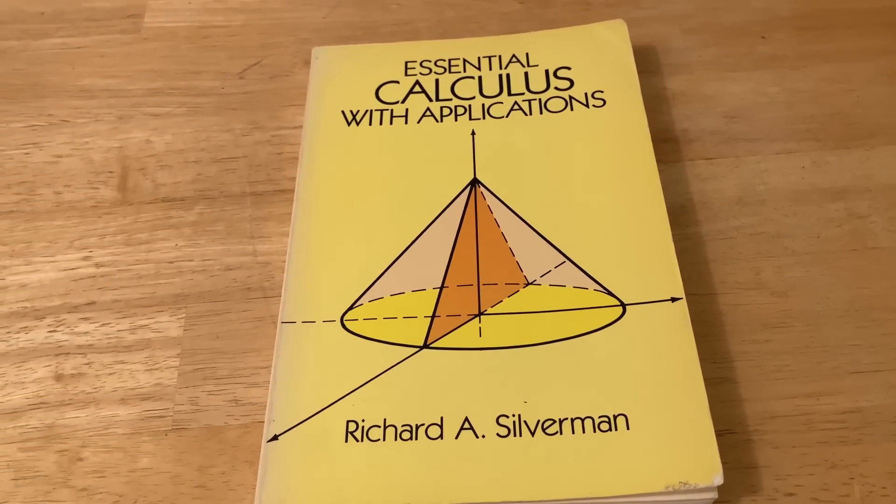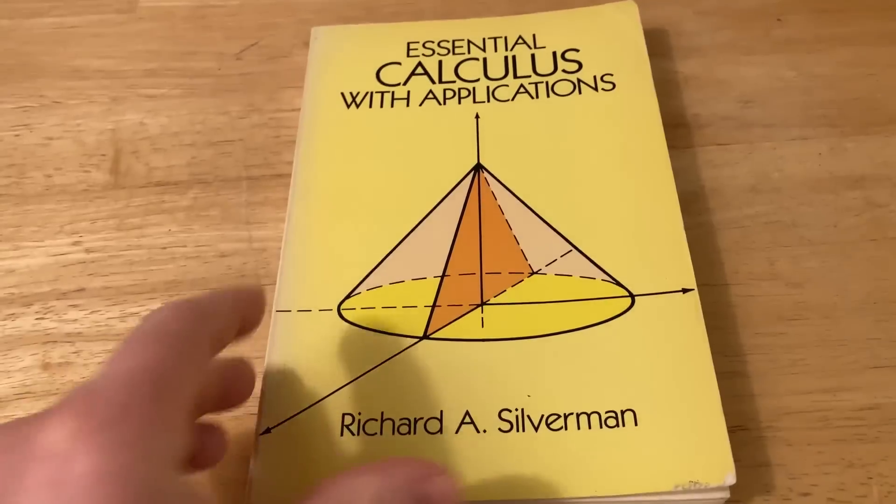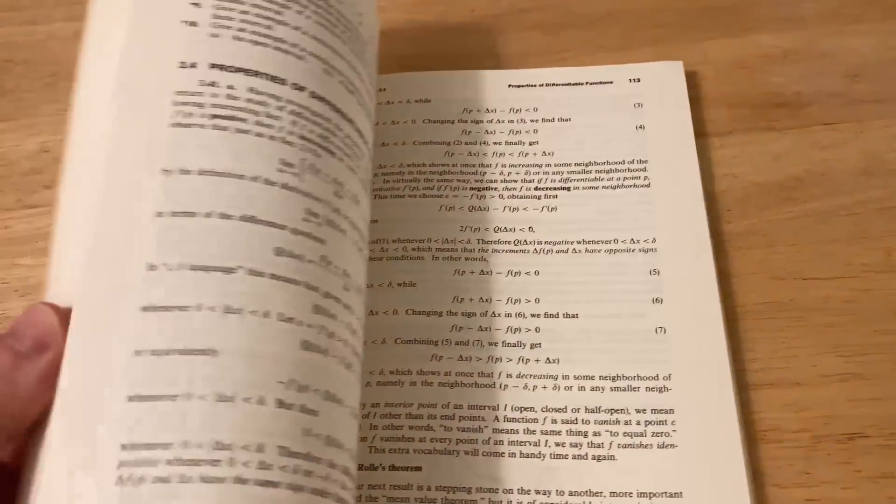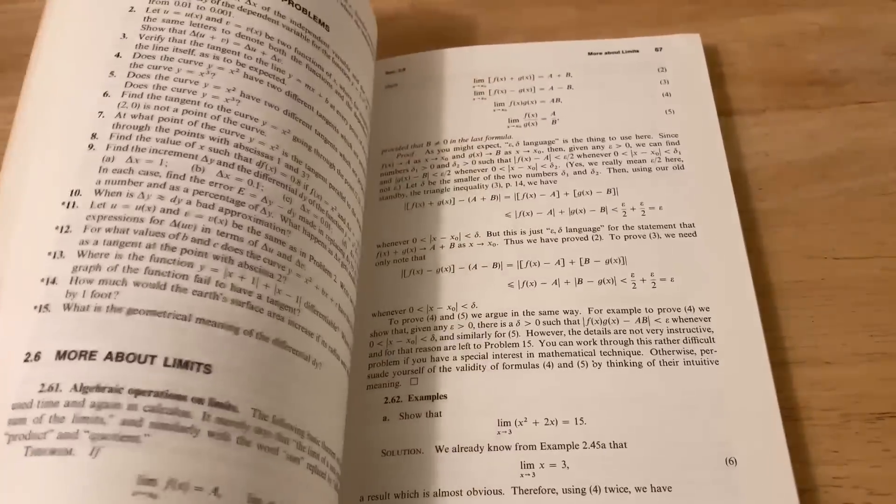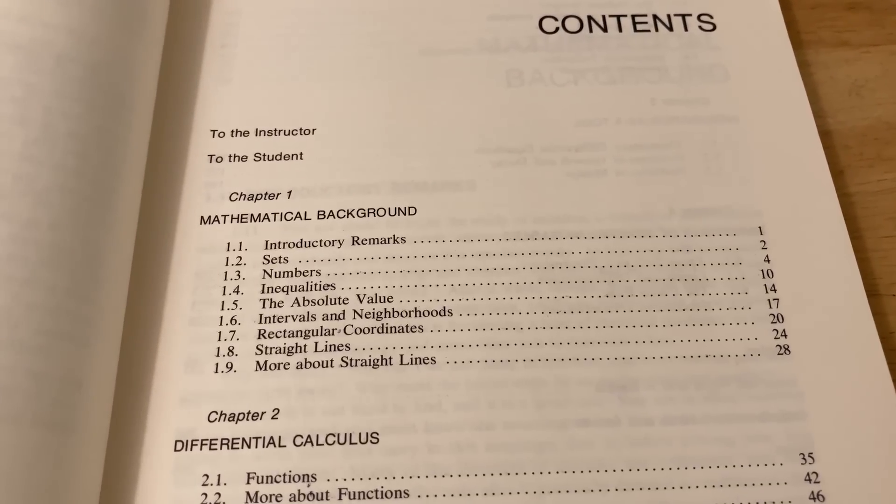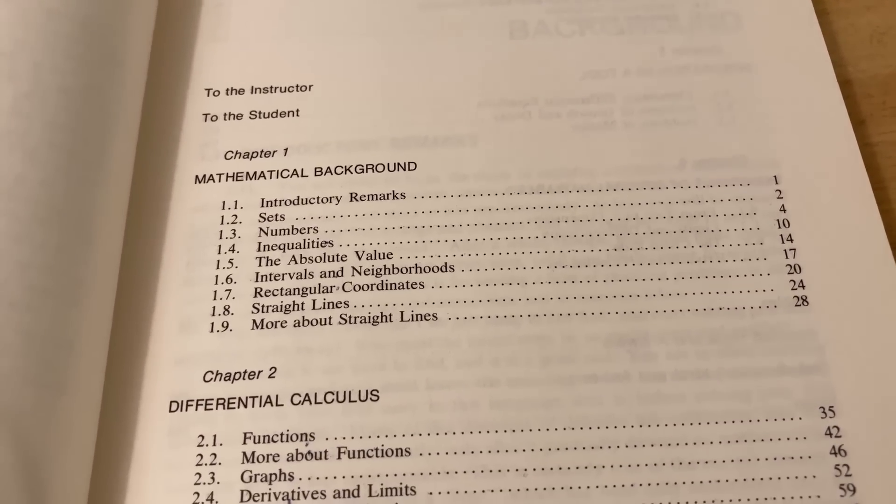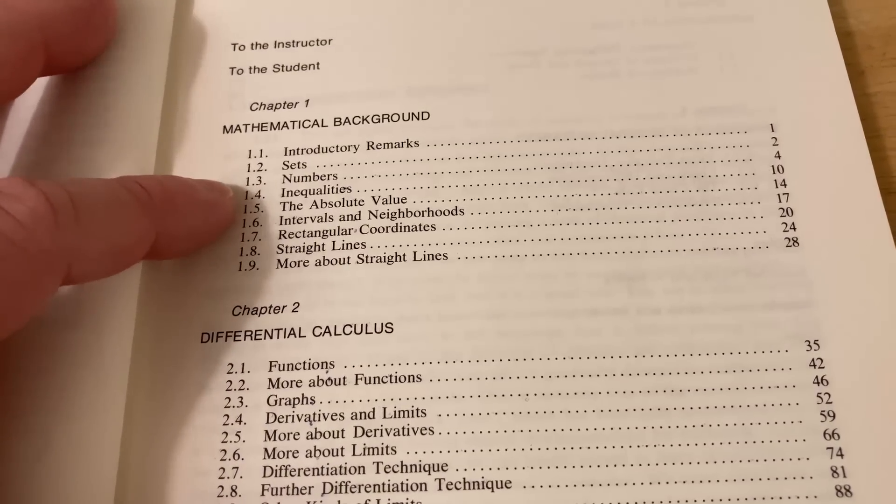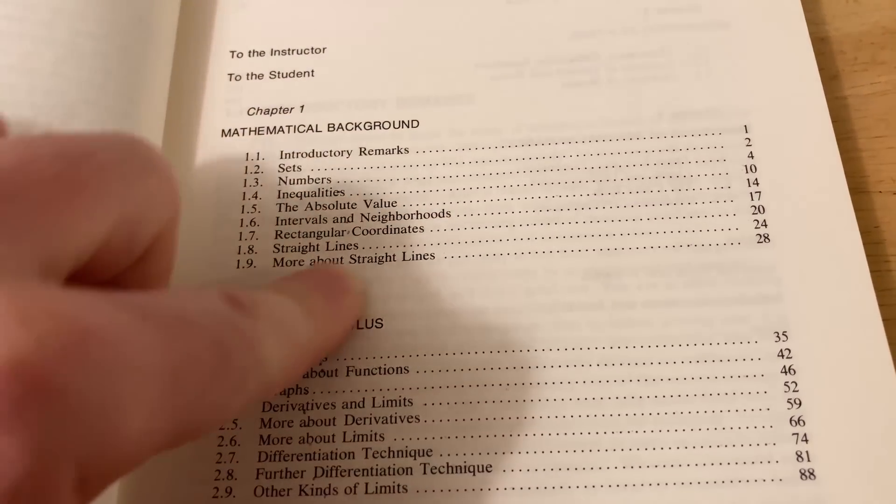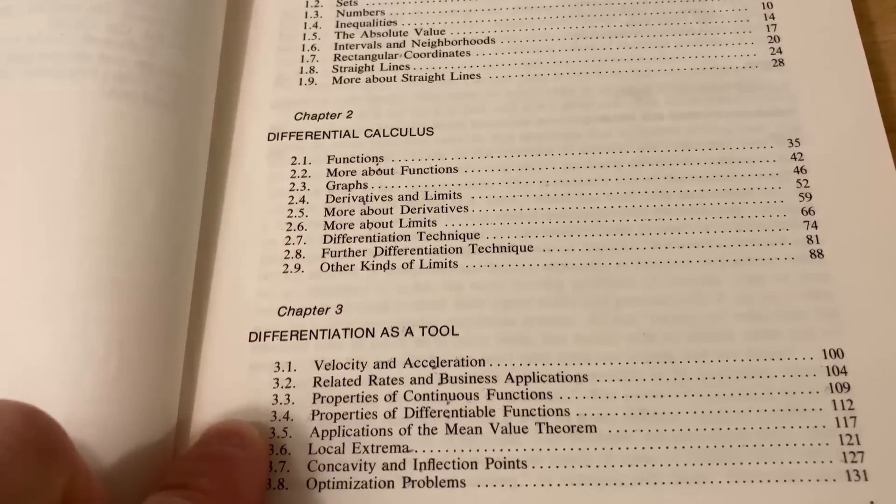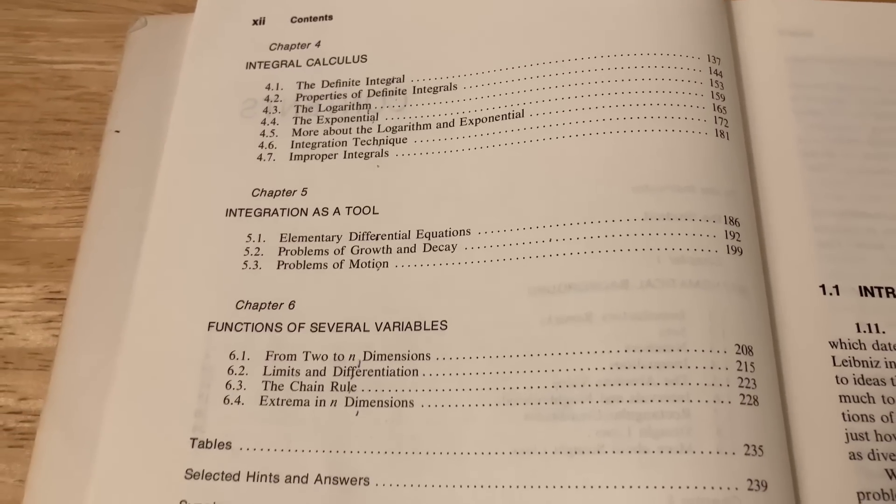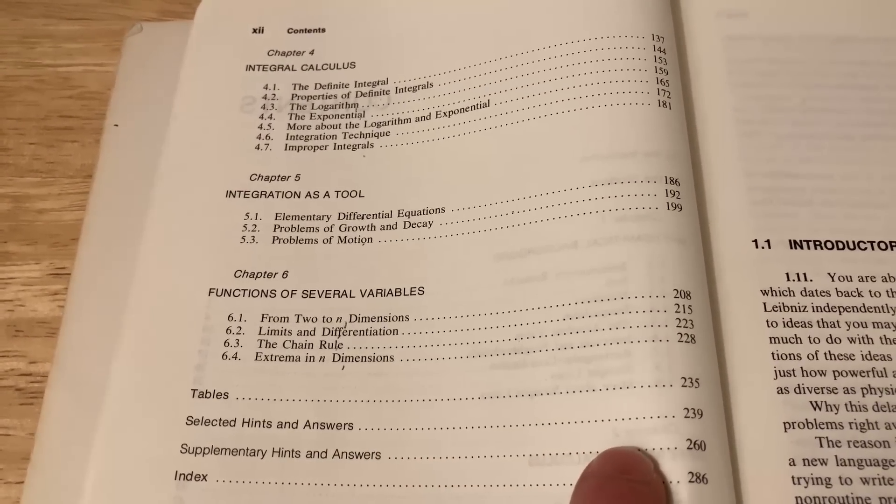This is a book that I've read big portions of and I got this when I was taking calculus, it's called Essential Calculus with Applications by Richard A. Silverman. I think this is a fantastic book on calculus for beginners, it reads excellent, it's super affordable, it's a good size, and I think it's worth getting if you are taking calculus and want to learn more. One of the things I remember really appreciating about this book was the very first chapter where it talks about mathematical background. This is something I didn't really see in the modern calculus books. It's got a whole chapter on background, then it goes to differential calculus, differentiation as a tool, integral calculus, integration as a tool, and then functions of several variables.